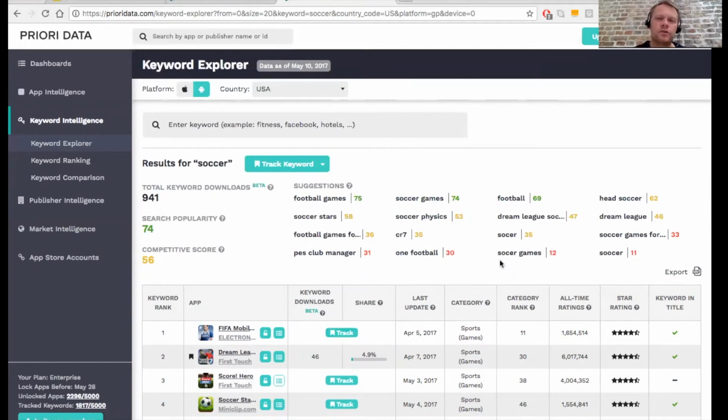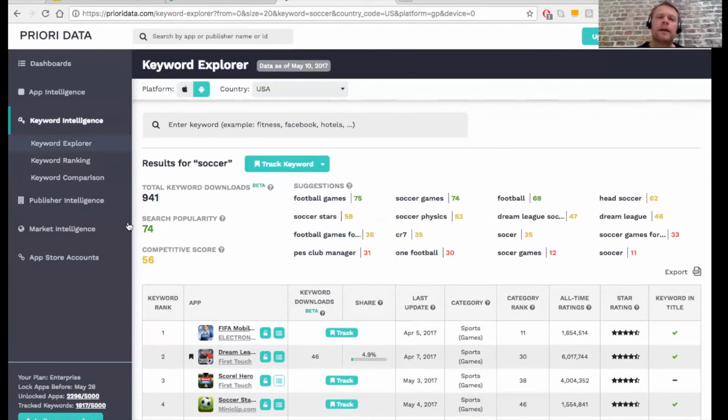The suggestions you see, and this is where it becomes very actionable, would be other keywords that apps in the top 100, or however many results are being displayed, depending on the platform, are ranking for. This is a good place for you to explore whether there is an opportunity here. Are there new keywords with high search popularity and reasonably low competition score that we should try to rank for, given current trends and download volume?